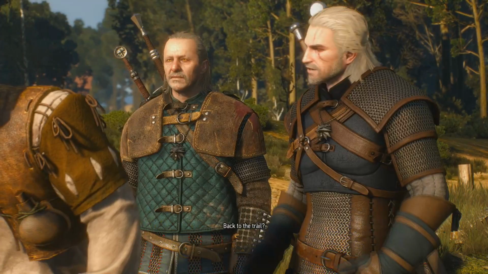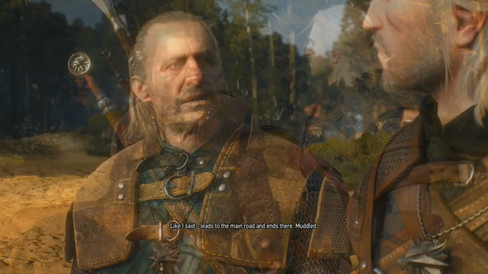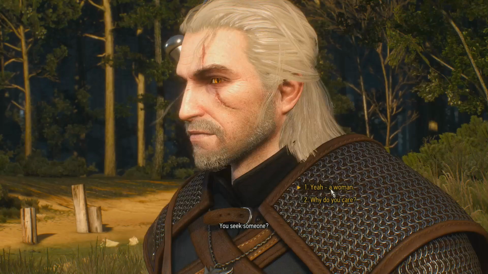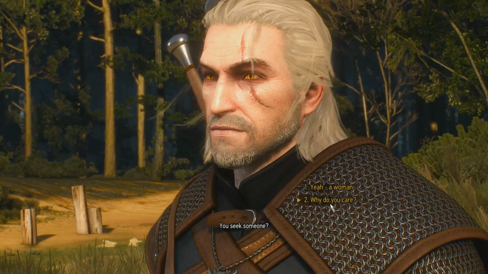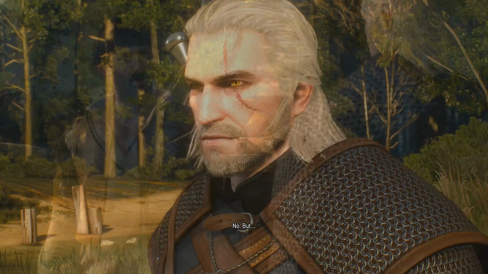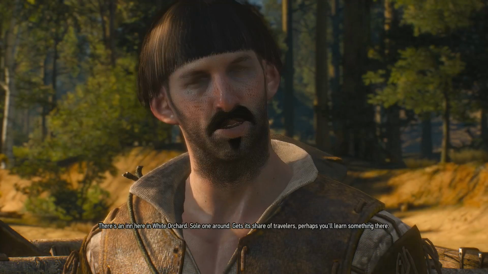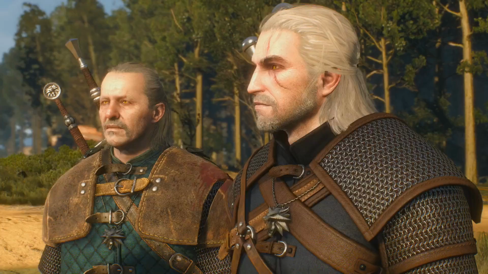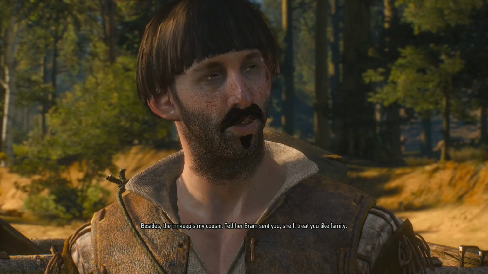Back to the trail. Like I said, leads to the main road and ends there, muddled. You seek someone? Yeah, we do. A woman. Medium height, long black hair. Seen anyone like that? No, but there's an inn here in White Orchard. Sole one around. Gets its share of travelers. Perhaps you'll learn something there? Besides, the innkeep's my cousin. Tell her Bram sent you. She'll treat you like family.